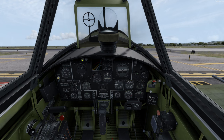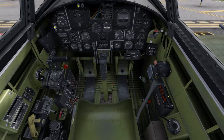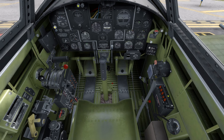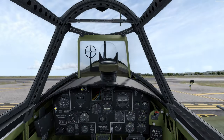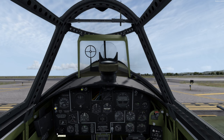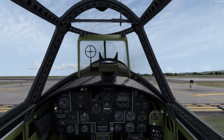Do a mag check in one second. And we'll sneeze, but first we'll, excuse me, we'll turn on our pitot heat and check our fuel selector, check our gear, check our flaps, which should be flap zero. And at 2,000 RPM, we will switch over to our right. We'll note a slight drop. Come back to both. Comes back up. See, this is very touchy. I don't want to shut down the power right here. Okay, there's our drop.